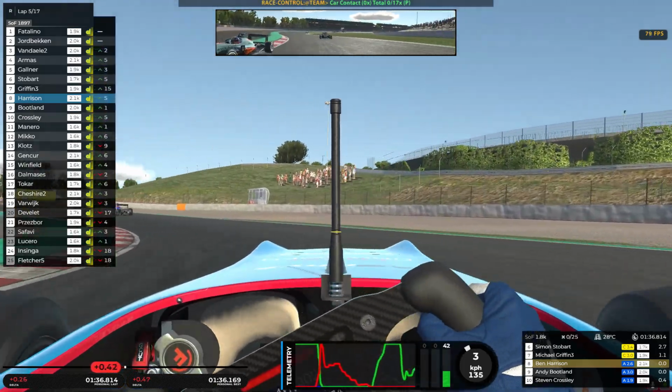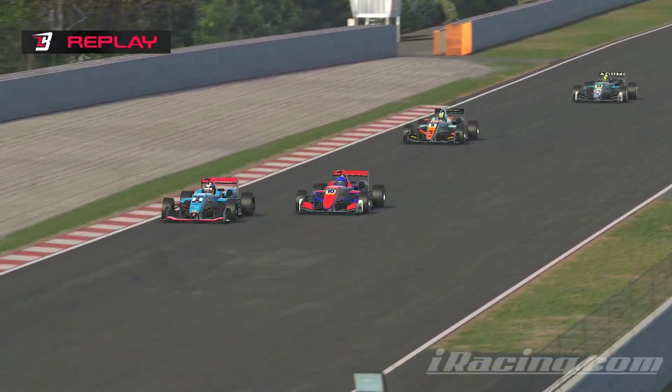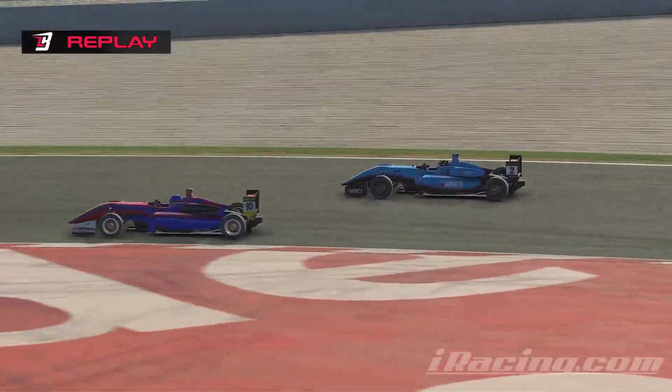There's a tiny bit of contact towards the exit of the corner. Maybe we squeezed him just a little bit hard. We'll find out when we check out a replay in just a moment. But first, here's the move from Griffin down my inside. Plenty of space afforded, but I couldn't hold on around the outside.